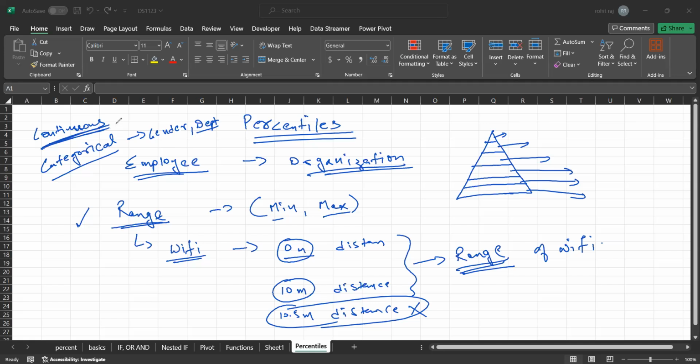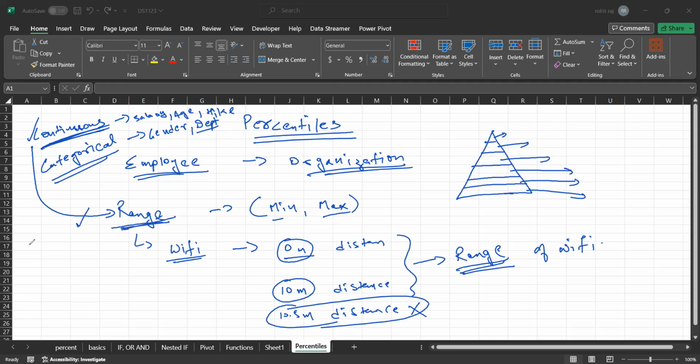At the same time, continuous data is basically real numbers. Let's say if we talk about salary, right? It's continuous data. If we talk about age, right? It's continuous data, right? At the same time, let's say if we talk about maybe the hike column, right? Hike is also continuous data. All right. So your range is defined for continuous data only. You cannot define range for categorical data since they're not numbers, right? Hence, you won't have minimum and maximum values. All right. So this way, your range is defined.